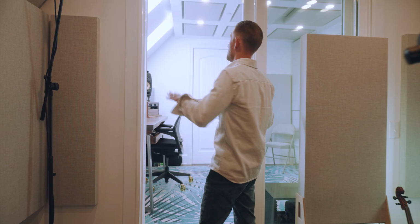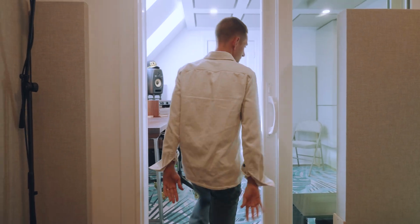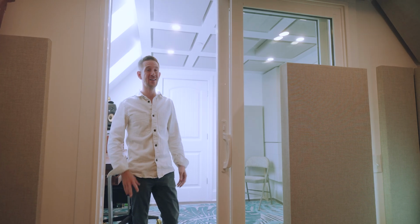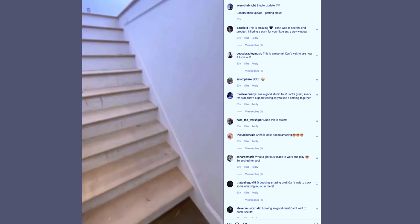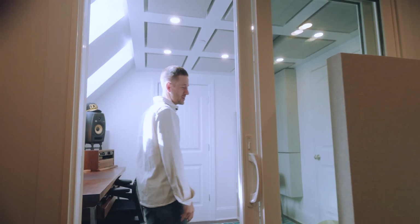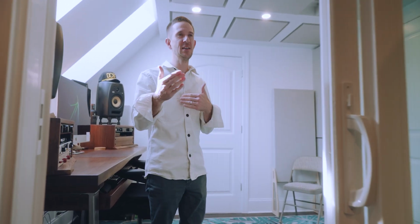This is a big glass Pella sliding glass door that they brought in, which was a trip, man. Watching 4 guys struggle to carry this up and around the corner of the stairs. It was crazy, but they got it in. It works great, man. It's not perfect isolation, but when I have an artist or producer over, they can sit here and drink rum while I'm out there working, and there's no sound issues.